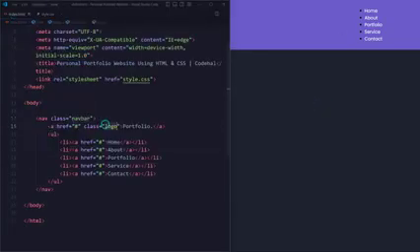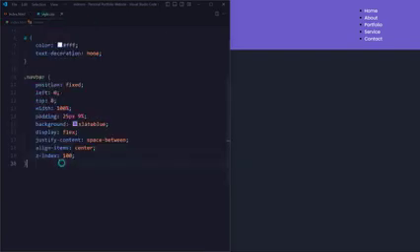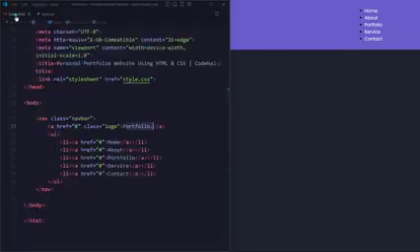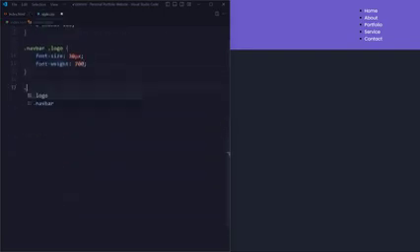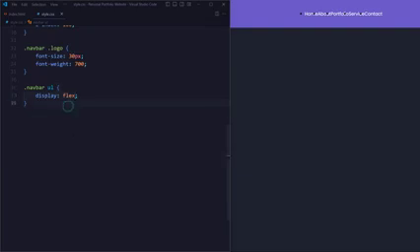Style the logo. Copy the logo class. Give it a font size of 30 pixels and font weight of 700 so that the text looks thicker. Then style the navbar list. First we change it to a row on the UL using display flex. Then remove all bullets on the navbar list using list style none and give a margin left of 35 pixels.